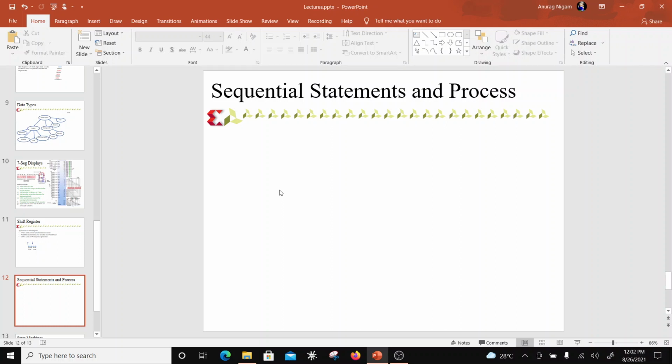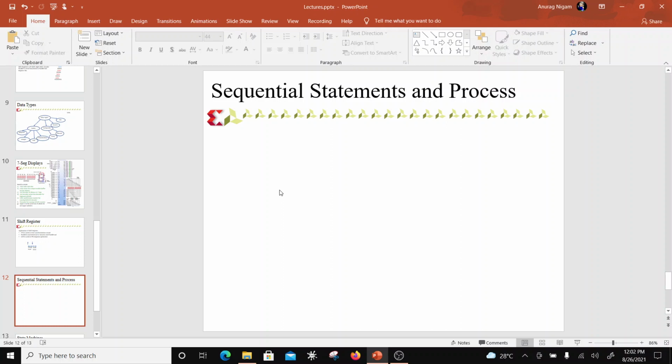Now sometimes in some examples in Douglas Perry, there are statements which are conditional or selected assignment and they are included inside the process. Well, that is not allowed. So that's a problem with the book there, which has to be corrected. Only statements which are allowed inside the process, which is going to be a signal assignment, is going to be a simple assignment. It cannot be a conditional assignment or a selected assignment. So process block on its own is concurrent. It houses all the sequential statements other than the selected and conditional assignments. Simple assignments are allowed, nothing else than that.